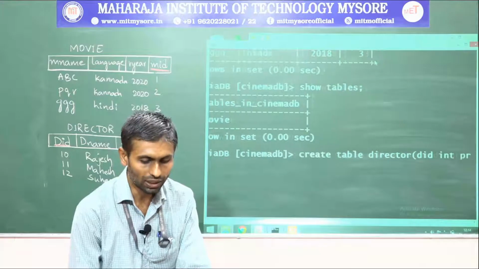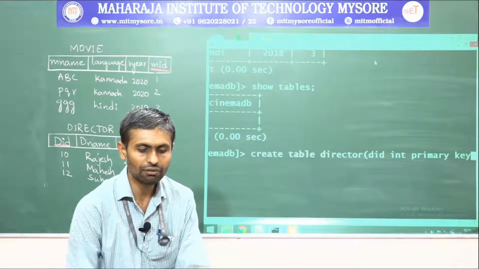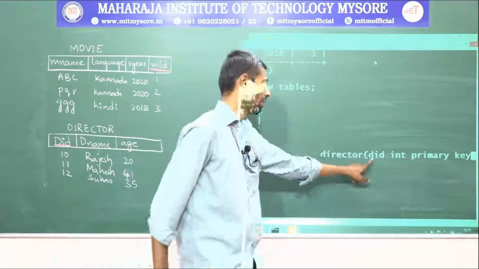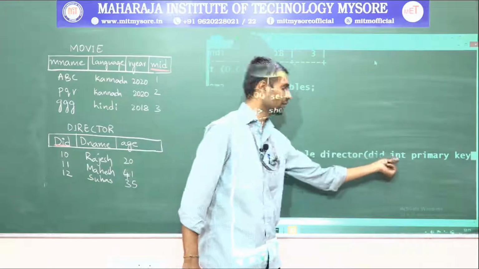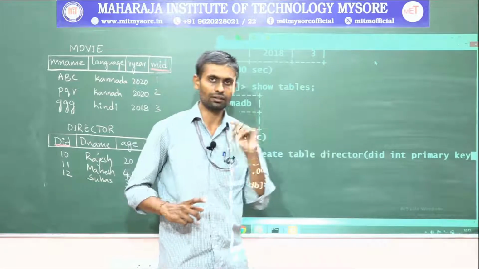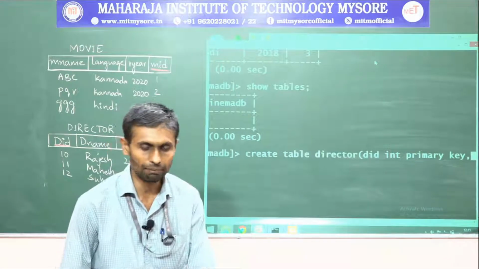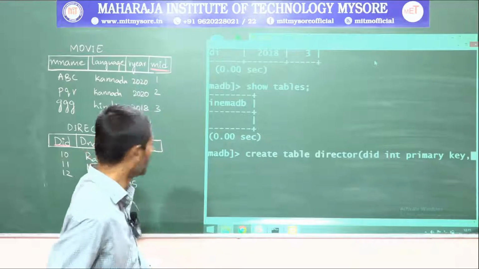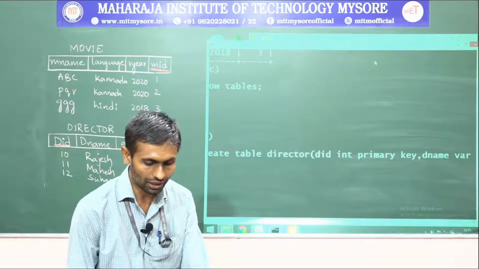So for that, I'll make use of the keyword primary key in front of this DID, as what I have written. Look at this one, friends. Create table director, DID, the data type followed by the constraint which you want to apply on that attribute, right? Okay, fine, guys, right? Primary key I made. Then what's the next step? I want to add one more attribute. So the next attribute is what? Dname. Let me go with director name. Then it is taking a string, right?